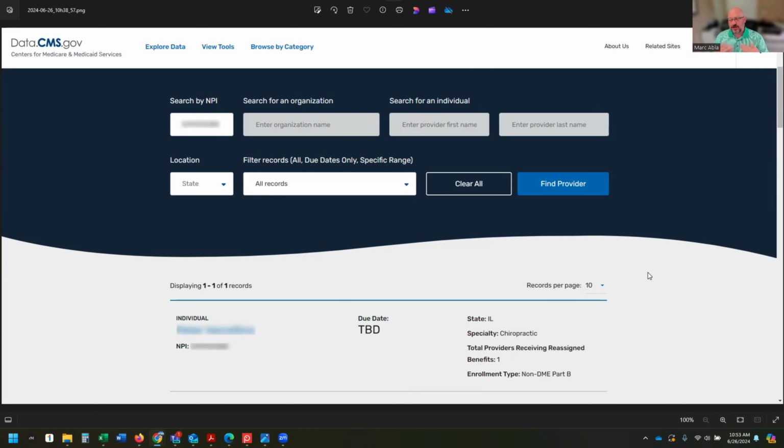And in these cases, you just want to list all of your owners that have greater than 5% ownership in your practice. If there are multiple different physicians that have ownership in your medical corporation, you would list all of them in that organizational chart and make sure that you do upload that as a part of your revalidation.